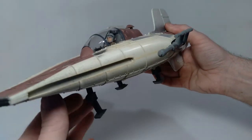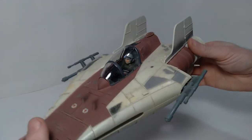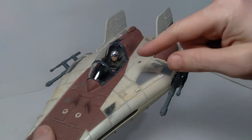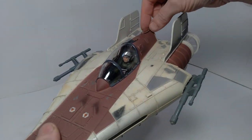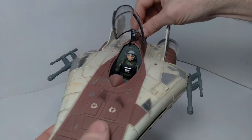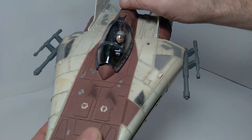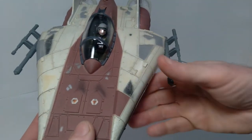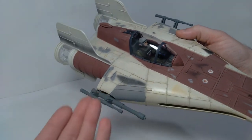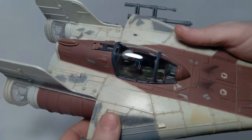Not a very good design in terms of the way they did that landing gear, but it is nice to have landing gear because a lot of action figure vehicles often overlook that particular aspect and just cheat and don't do the landing gear. One other feature is there's a little lever here for opening the canopy — if you push forward on this, the canopy pops open, and inside you can see the action figure that came with this vehicle. This makes it a little different from some of the earlier Power of the Force vehicles like Luke's X-Wing or Darth Vader's TIE Fighter, which did not come packed in with a figure — you just bought the vehicle and had to buy the figure separately, whereas this one actually came packed in with the figure.